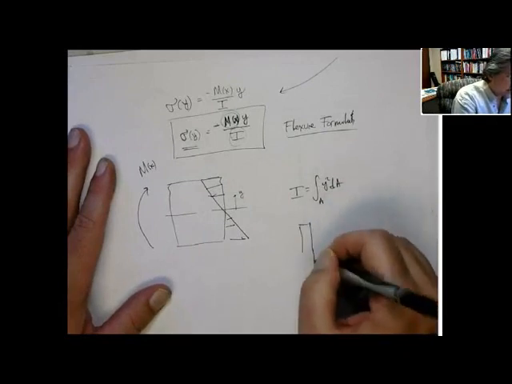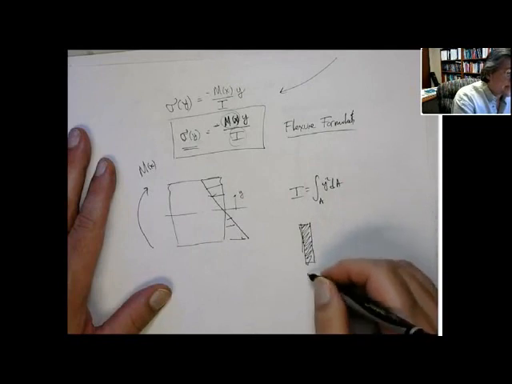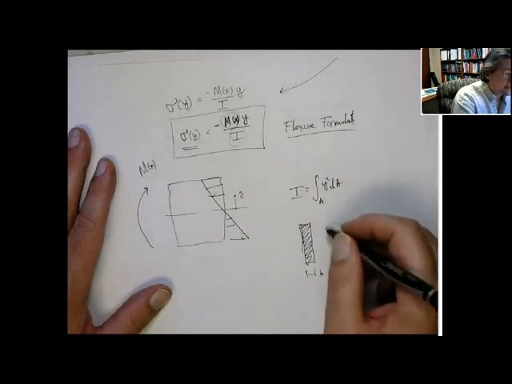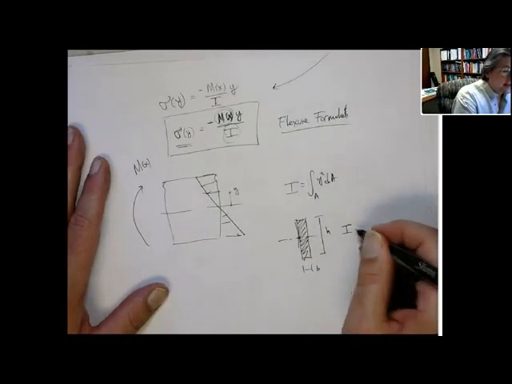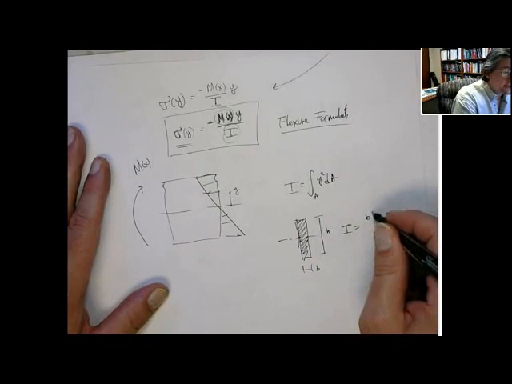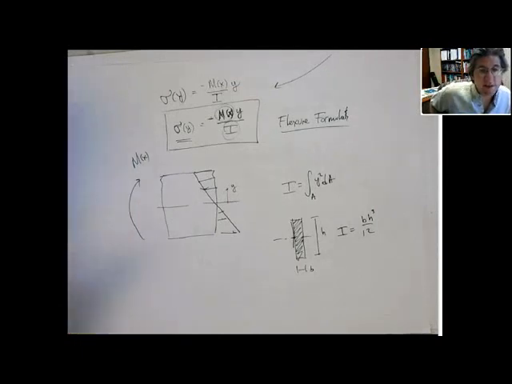If you have a rectangular shape like this, I is the base times the height to the third power over 12. That's good enough to get you going on this problem. So you should memorize that.